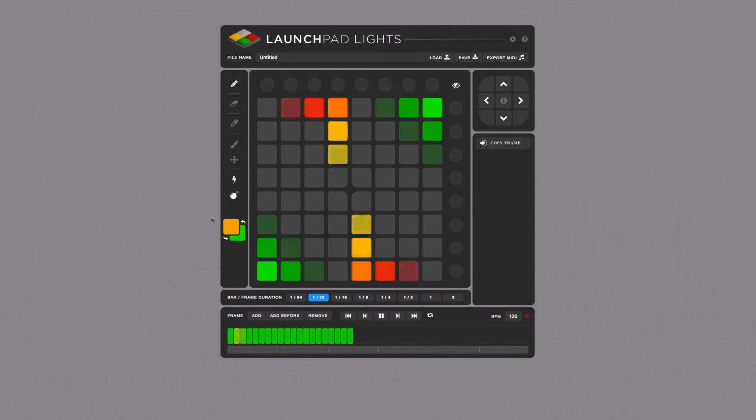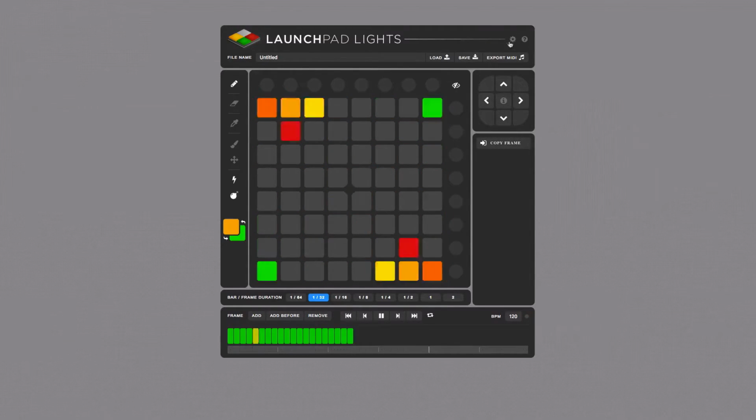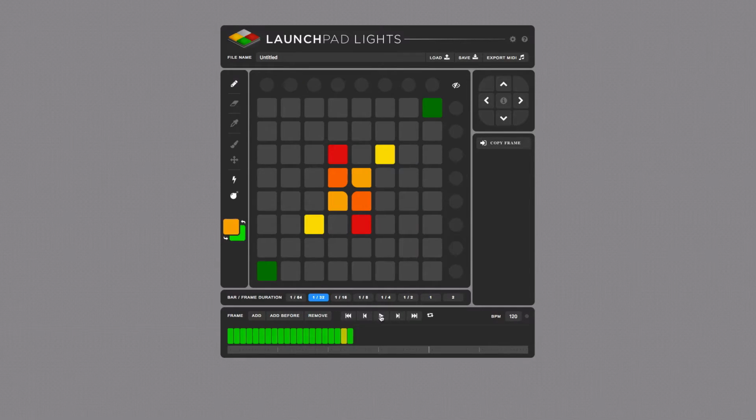What you see on screen is Launchpad Lights, as you may have seen it in the previous trailer I did a long time ago. A lot has happened since. I've become a father for one thing, and although that, as you can imagine, has slowed down the development quite a bit, I've kept working on this, and in these months of silence I've added support for new devices and RGB lights, improved the UI, and thrown in some new features as well.